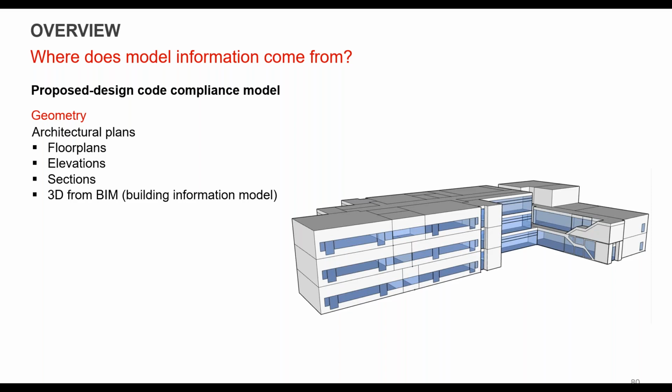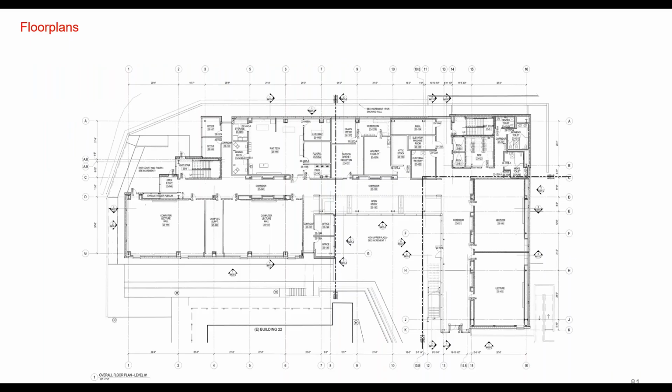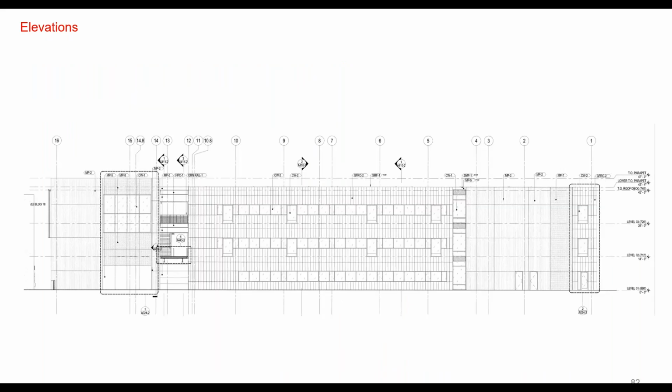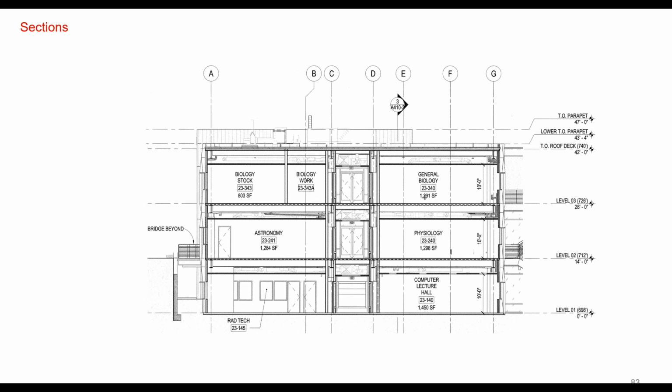So for a code compliance model, likely you're going to have a full set of design documents, right? You're going to have probably more information than you need, and you need to suss out just the information you need from it. Likely you'll have plans on the architectural side. You might have a 3D BIM model. We can talk briefly about 3D BIM models, but generally you're going to have layouts showing all the different space types, the use functions, different assemblies. You'll have elevations showing where your windows are, the types of windows, the potential types of assemblies, so different envelope and construction assemblies.